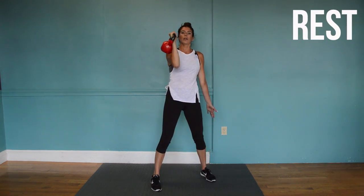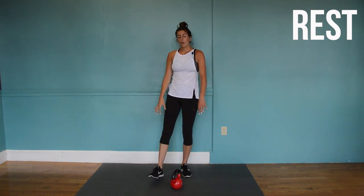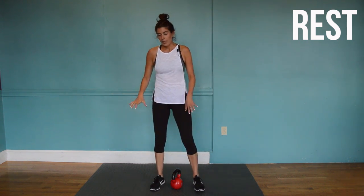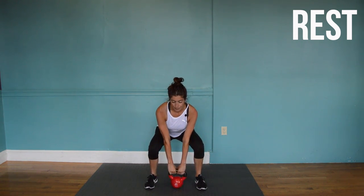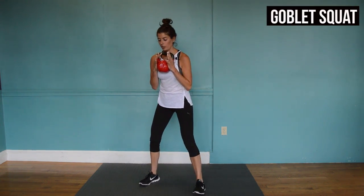And rest. So next up is going to be a goblet squat. So we'll even out the arms a little bit. We'll get the left arm into the mix. Again, you want to hold the weight by the handles, kind of cupping the round part. It's going to be in towards your chest.